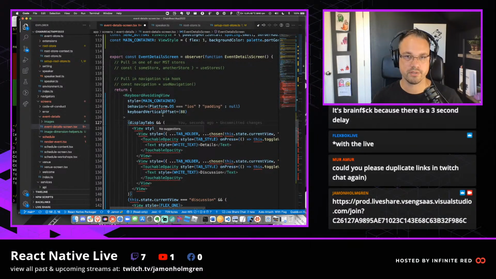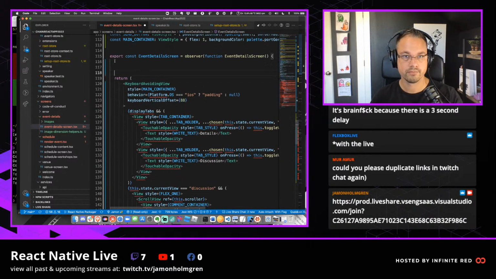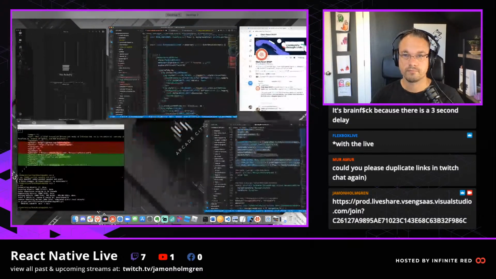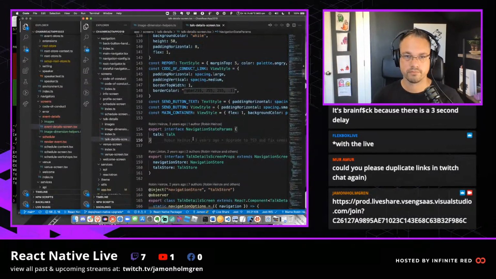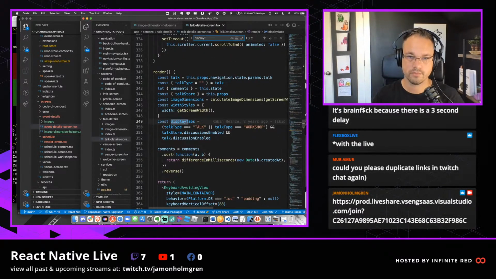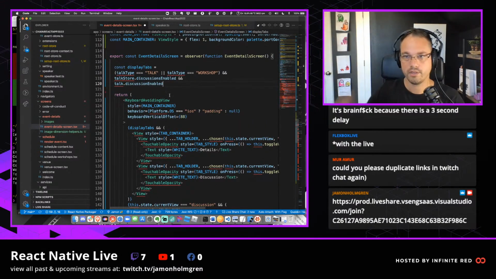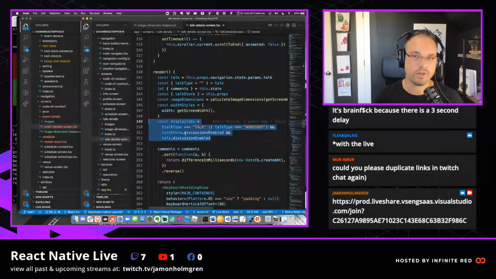Display tabs. Okay, so we need to figure out what that is. So that's this. We need the talk type. So I'm just kind of working backwards here. That's coming from the talk.